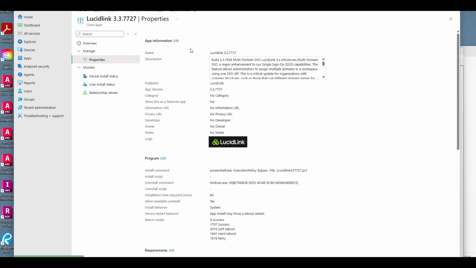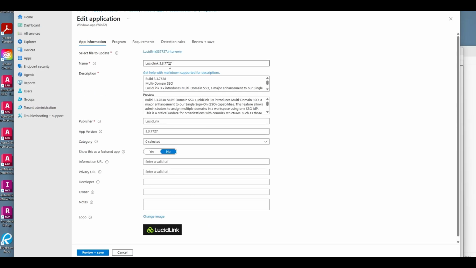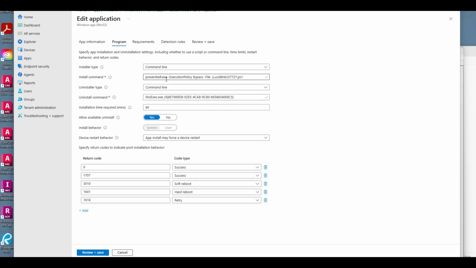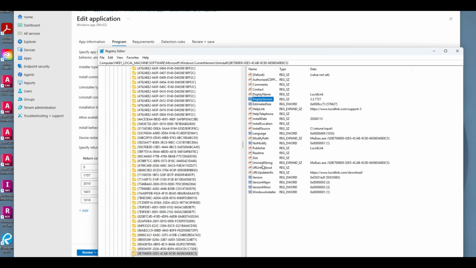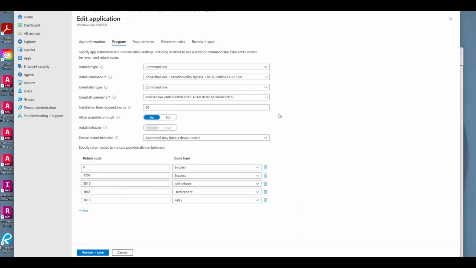See, we're waiting for the release notes to be published. We'll get those and copy them in, but just to show the commands here, you can see you're taking your PowerShell script, and this is again whatever you want to name it. I have put in the command line. So that's just the uninstaller type. If you have a PowerShell script, you can change it to PowerShell script, and that can be in here. But the command comes straight from the registry, so you can see that here, the uninstall string. You just copy and paste.